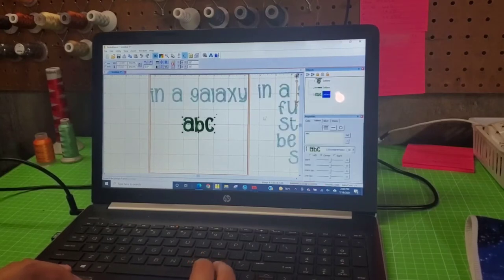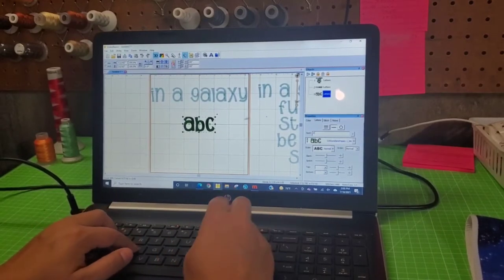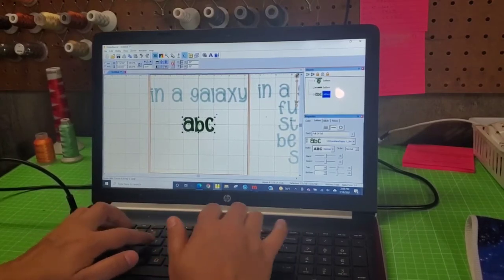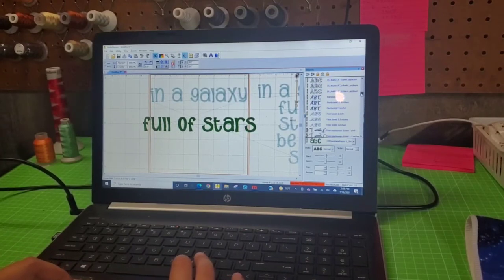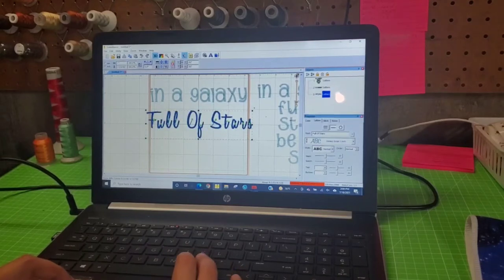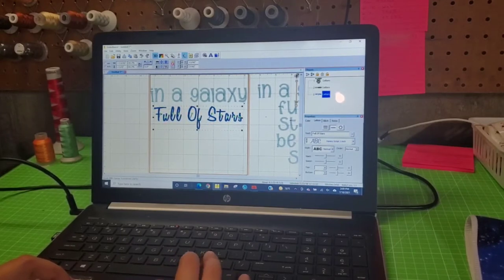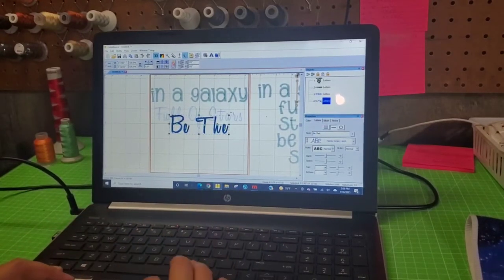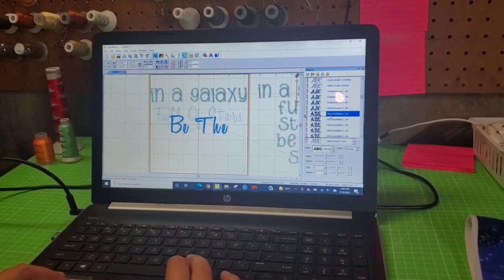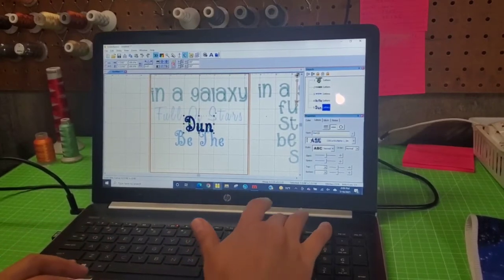And then your next box, you'll say something like full of stars. And then you can change the font of that to something else. We're just doing this kind of randomly, so we'll just select a random font. And then for your next line, you could put, you know, the, and then change the font to something else. Again, we're just doing this for an example. Be the sun. Not spell it right, Sam.